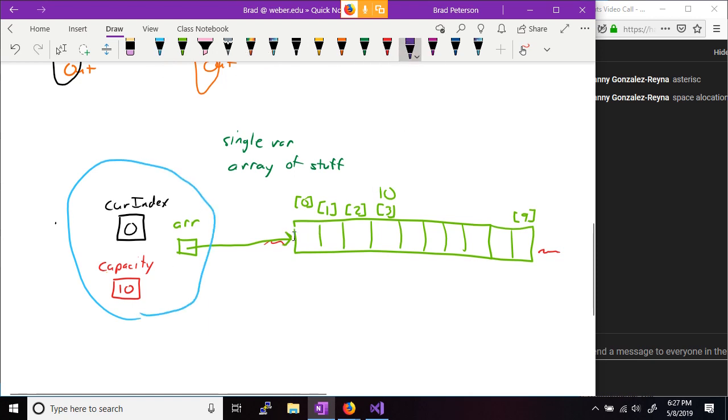All right, somebody puts in data, a 3. Then what? Should we change capacity? Should we change cur index? Yes. Now someone inserts a 7. What should happen? Change cur index. Then they do it again. Then what? Change cur index. Again. I'm sorry, I did one more. Then I changed it again. We're now at 4.